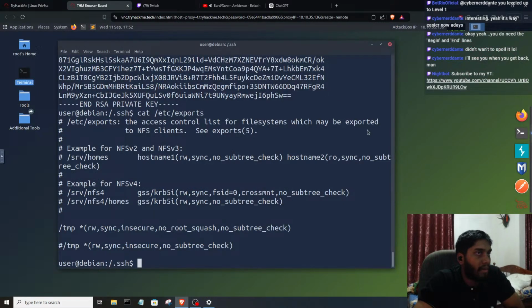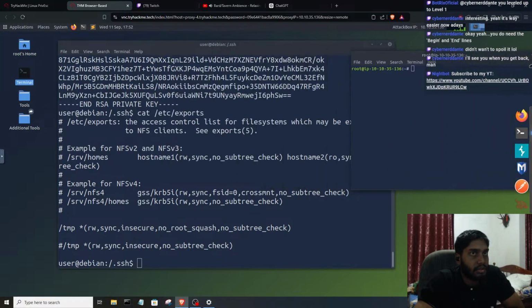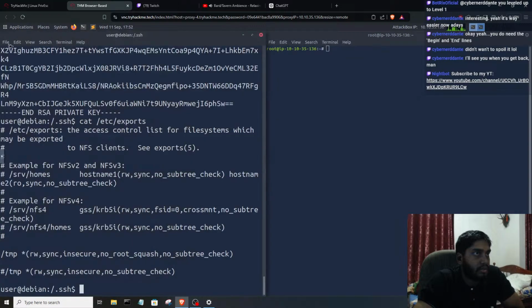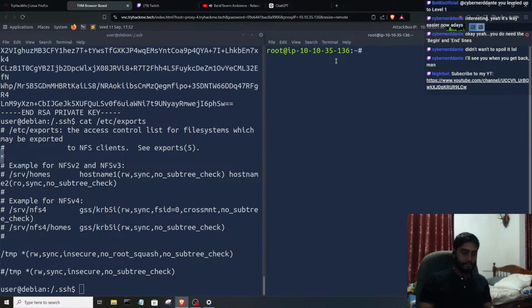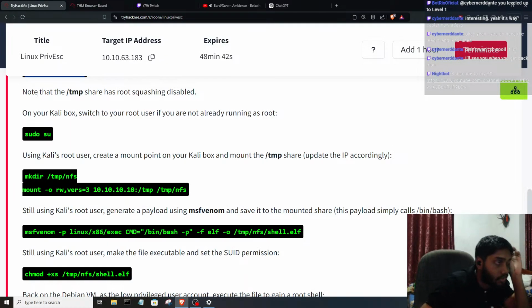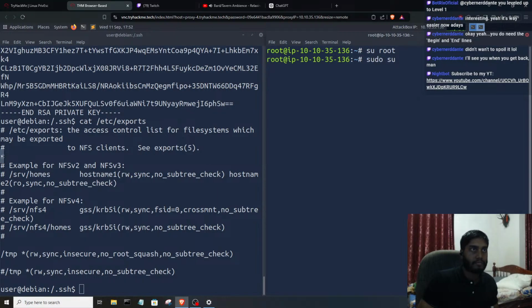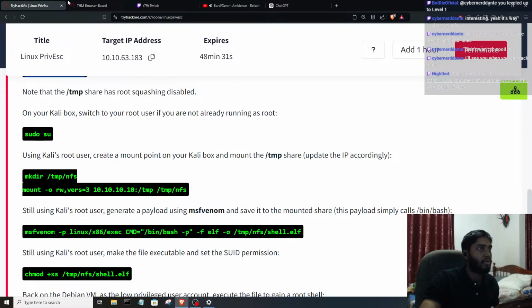So on my Kali box, right, let's do that. So let's open a new terminal here and let's again go half and half for this bit right here. There we go. Just zoom in a bit so you guys can see better. So switch user to root, and okay, now we are already root. That was dumb. Oh wait, no. sudo su.